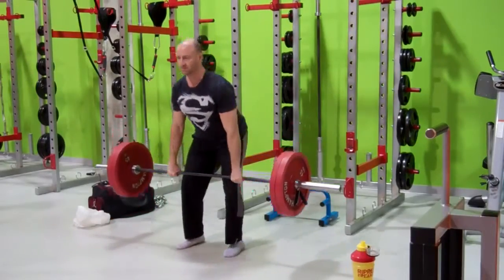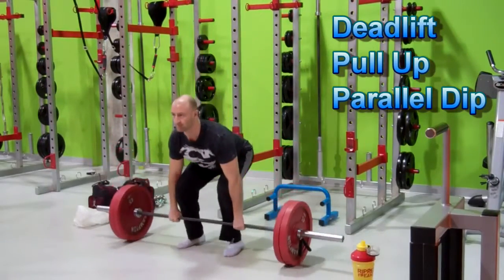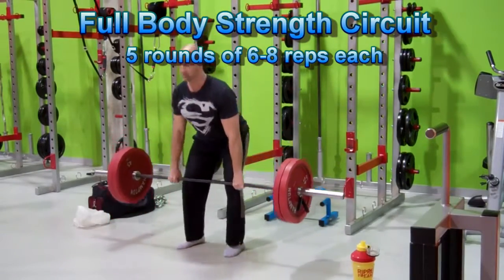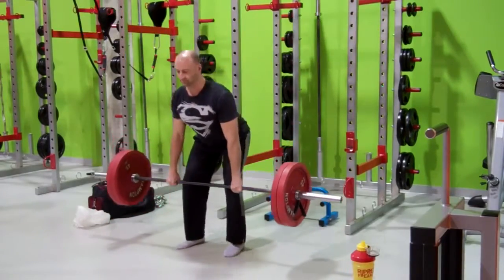Let's get down to the workout. So the three exercises I selected for this workout are the deadlift, the pull-up, and the parallel dip. Three awesome exercises. I'm going to be doing them in a strength circuit, performing about 5 rounds of 6 to 8 repetitions, starting off here with a warm-up set, the granddaddy of all exercises, the deadlift.